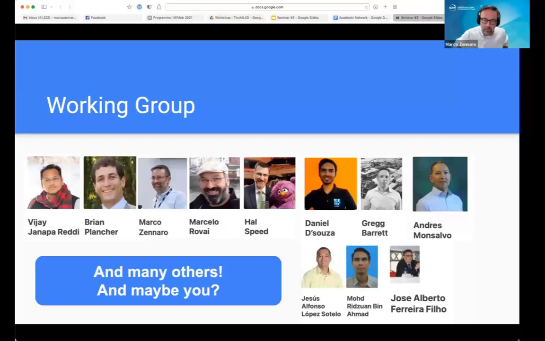Next one is about the working group. So all these activities started in a working group that is active as of this summer, I would say. And there's some members shown here. So, PJ, Brian, Marcelo, Hal, Daniel, many people that are involved, and we all meet once per week for 30 minutes to an hour to discuss the way forward, what the news are. If you want to join, you're more than welcome. Just send a message on Discord and we will send you the link, and you're all very much welcome.